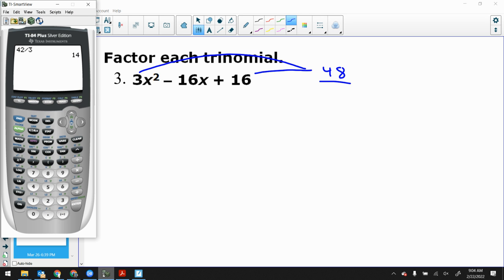Okay, like for me here, I'm sitting here saying, well, if I got a positive 48 and I'm looking to add together to get a negative 16, both of my factors must be negative, right? This is one of those problems where I got a plus on the end and a minus in the front. That means both of my factors must be negative. So I'm going to go to my calculator and say, oh, well, 1 times 48 is not going to do it. That's 49. 2 times 24, that's not going to do it because that's 26. What about 3? Does 48 divide by 3? Yeah, but is 16 plus 3 going to do it? No. Could it be like -8 times -8? That's 64. Oh, I thought 8 times. Never mind.